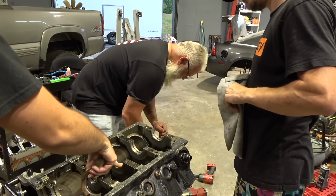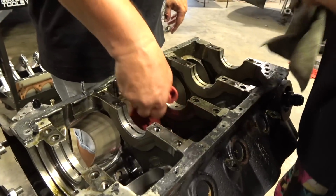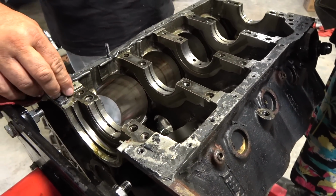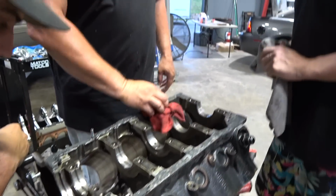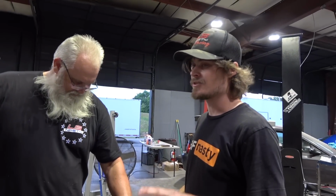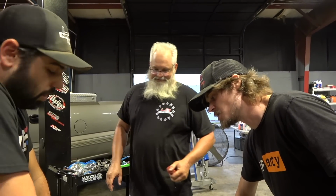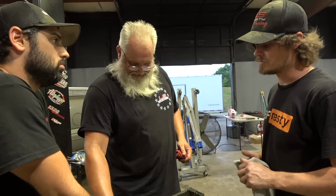Hey, that's not terrible there. That's what I said. You could cut these, line hone it. What do you do about the caps just being clapped? Just new caps. Cut it. So you just need to ask Kevin how much is it going to cost to repair it versus how much is a new block. Yeah, that is an extremely valid question. Because the question is, $2,500 of machine work for $3,000? You know, I don't know.